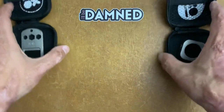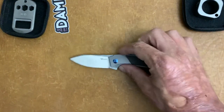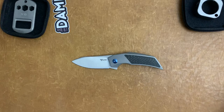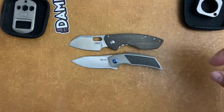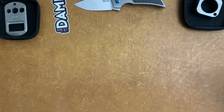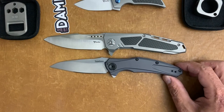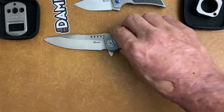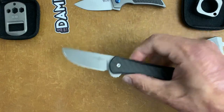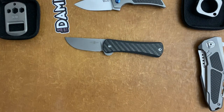Let me know down below what you want to see first. For some quick size comparisons — here's the T2500 next to a CRKT Pilar, and the Pilar is a little bit bigger. The K3 is a little bigger knife — next to the Kershaw Bare Knuckle, the K3 is bigger than the Bare Knuckle. And the last one is the Dynamo by Tepe Designs. Hope everybody's having an absolute wonderful day and I'll see you on the next one — peace!